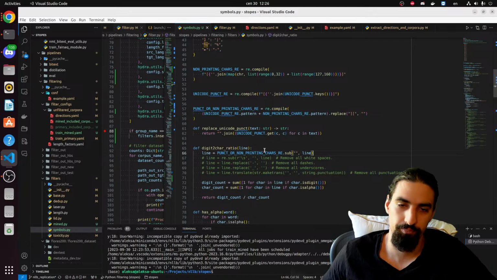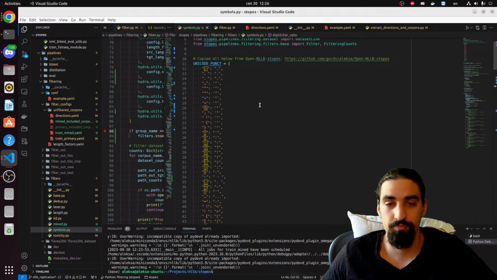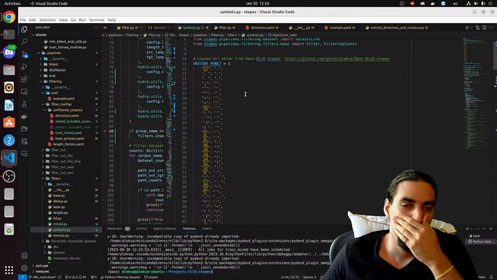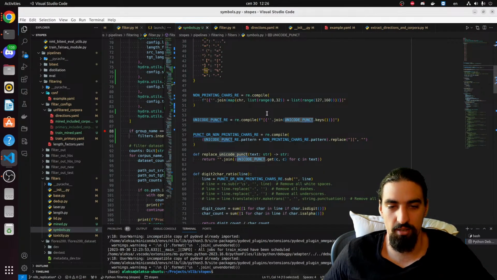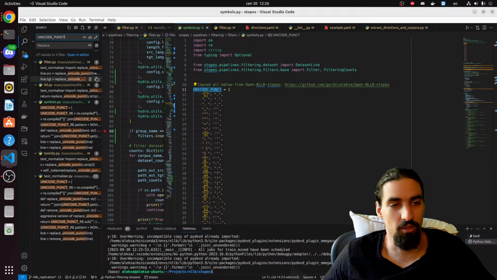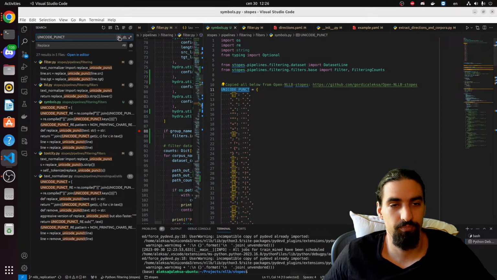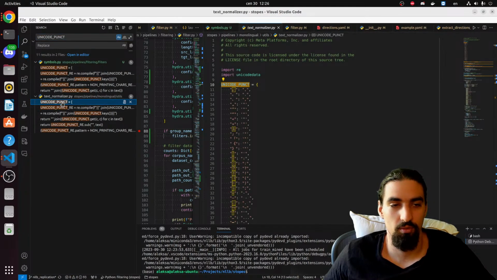Okay. So with all of this here, by the way, I keep copy pasting the same code. It would be cool if we could just import all of that instead of having to copy paste it. That's the first part I want to fix quickly. Text normalizer. Let's just import from this text normalizer.